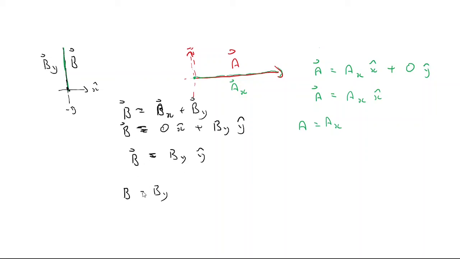So that's it. This is how you can break each and every vector into components. And I think this is enough. So what I'll do in the next lecture is make a practical example whereby we are adding more than 2 vectors. Maybe I'll start with 2 vectors and then I'll do 3 vectors afterwards.